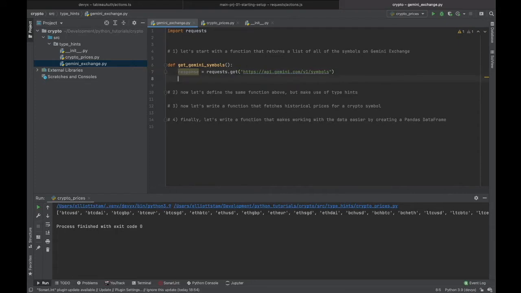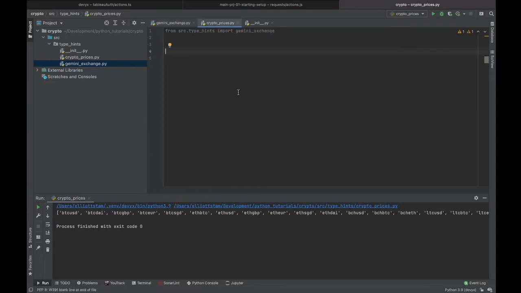And then in order to return what that response has inside of it, let's just return the response.json. All right, nothing else for this function for now. Let's go out here and import that functionality. We wrote all this code in this file called Gemini Exchange. To simulate a more production environment with your code, we are going to import this. The file structure here tells us how our import statement is going to look, and then we end up importing everything that's in that file.